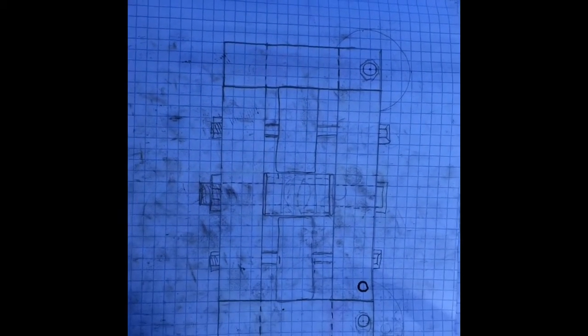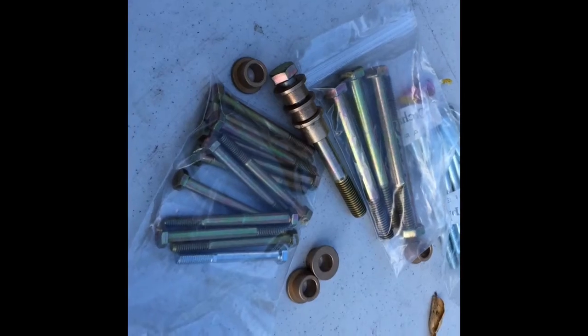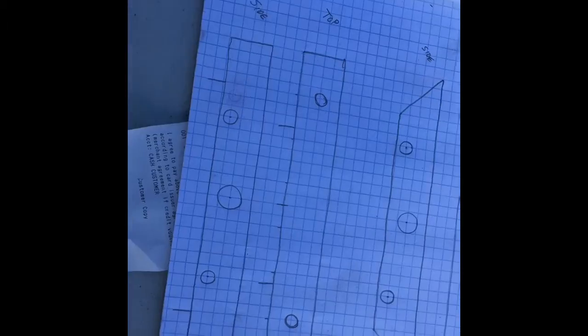Here's kind of the original prototype design. This is a top-down view. I'm going with the double wheels — double side wheels, double main wheels. I bought a whole bunch of hardened steel nuts and bolts and bushings for axles. There's some little bits and pieces. These are just little templates for how we're building top and side views of these things. I've created a little jig for my drill press and now I'm drilling these half-inch pieces, which is kind of fun.